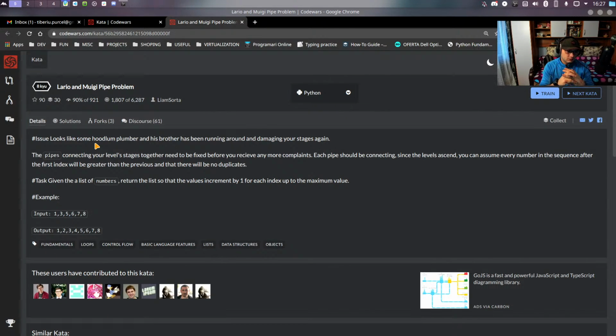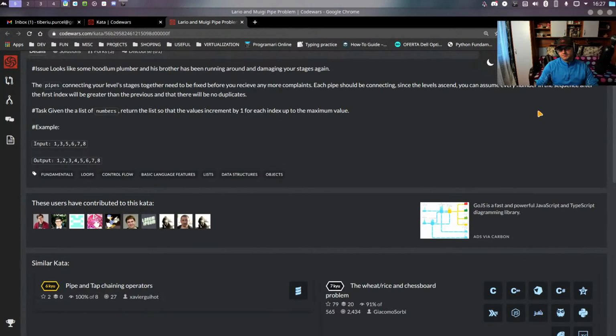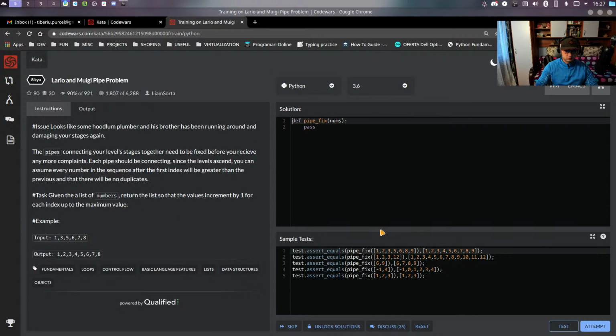Example. So we have input 1, 3, 5, 6, 7, 8, and we need to add the missing links between those two values. Okay. I have a different approach to this problem.